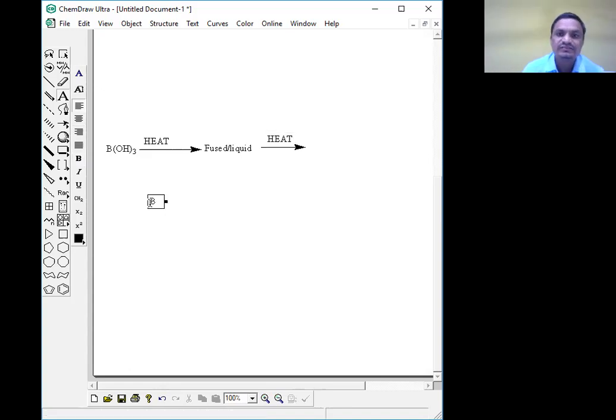Boric acid, this is boron at the center. Here it is OH. This particular OH group is hydrophilic and forms hydrogen bonds with water. The three OH groups form three hydrogen bonds with water molecules, and to break that additional hydrogen bonding, it will take more energy, heat. Therefore, to break that hydrogen bond, it will take more energy, and therefore the boiling point of B(OH)3 is greater than B(OMe)3.